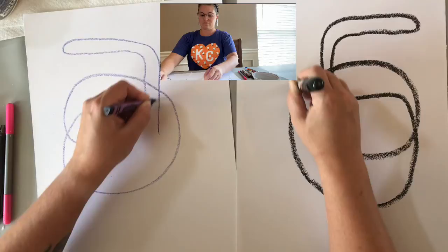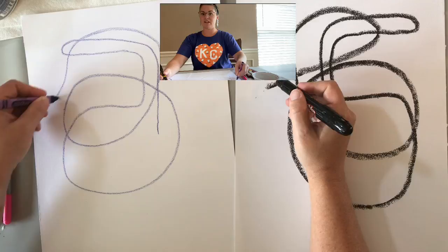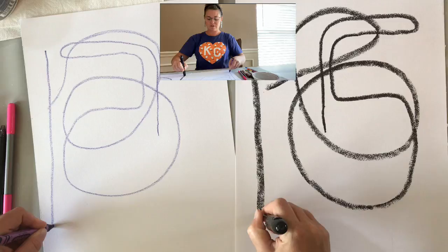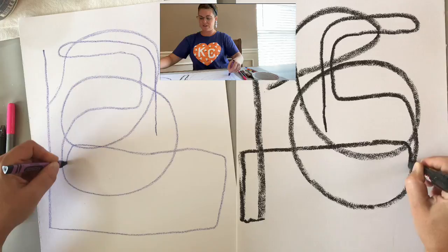Oh, I'm making a mistake. Look what's happening. This hand went this way to the left, and this hand wanted to go that way to the left as well. No big deal. We'll just try again. Let's start out like this. Okay. Both going down. Now they need to go towards each other. Up and then back away from each other. So each hand is kind of doing the opposite right now.